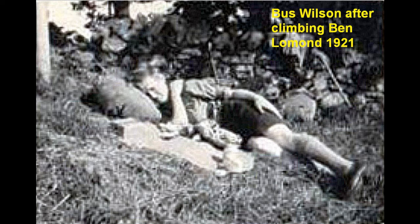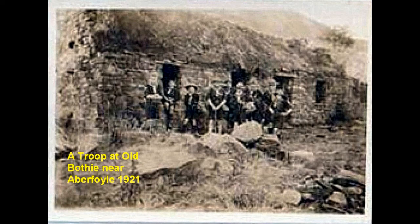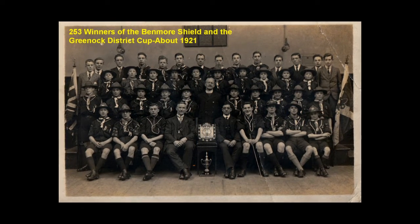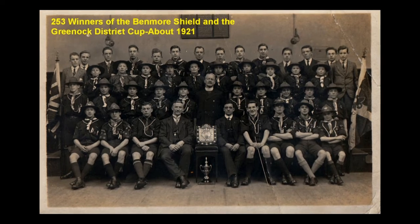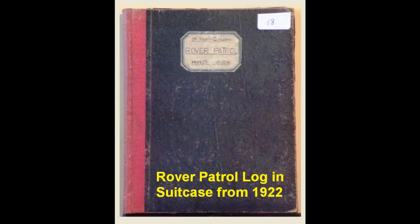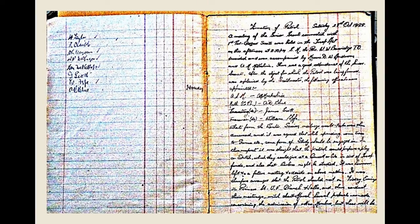A photograph titled 'Tired Scout After a Hike.' The whole Scout troop went camping and this trip was to Aberfoyle. On the serious side of Scouting is this magnificent display of all the Scouts in 1921 showing off the cups that they won that year, including the Benmore Shield and the Greenock and District Cup. We are very fortunate that we have retained in the suitcase the very first logs that the rover crew kept. This log starts on the 28th of October 1922, almost exactly a hundred years ago, and carries on for four years until 1926. It is a window into the past and tells us how organised these new rover Scouts were.